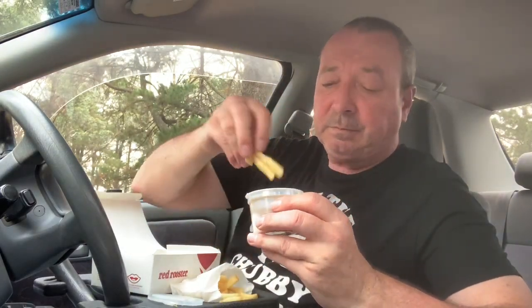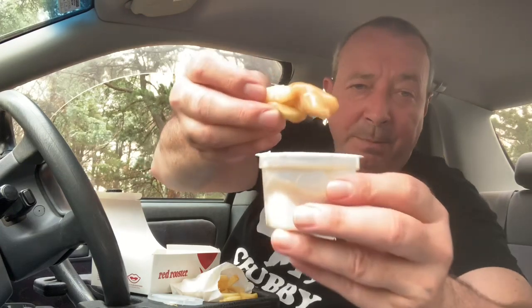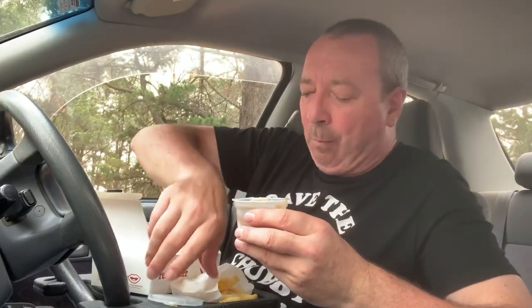I do think though they do need to improve on that recipe for the potato and gravy, because we know the other guys how good it tastes. It's not bad, but it's average compared to the other one. So, bit of chips, bit of gravy. But the gravy on its own isn't that great, so at least with the potato and gravy it's not too bad. And here's some more potato, gravy and potato. Not bad with the chips, pretty good. So the chips are good on their own, they're very, very nice. Good stuff.